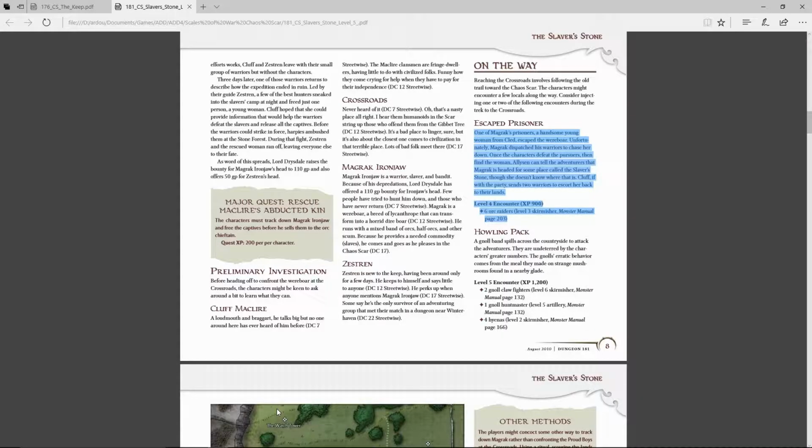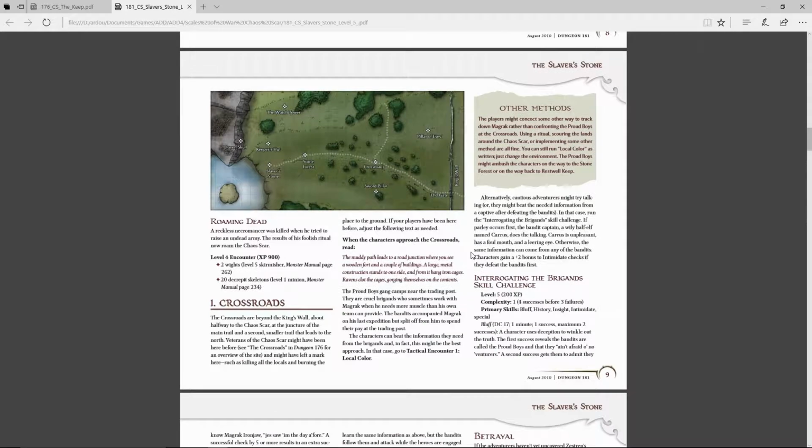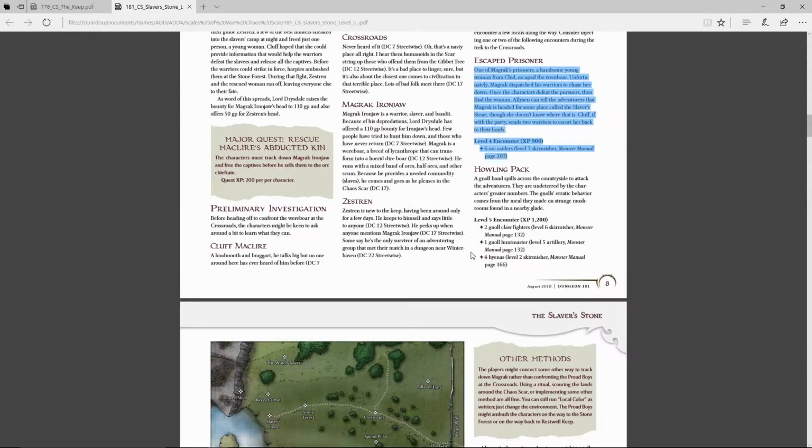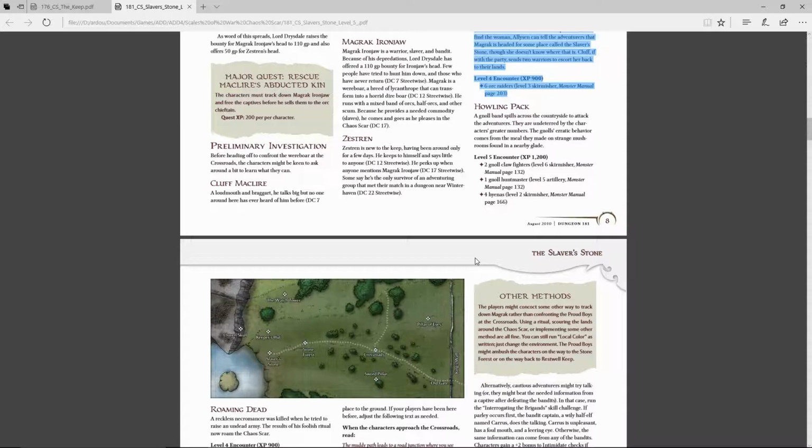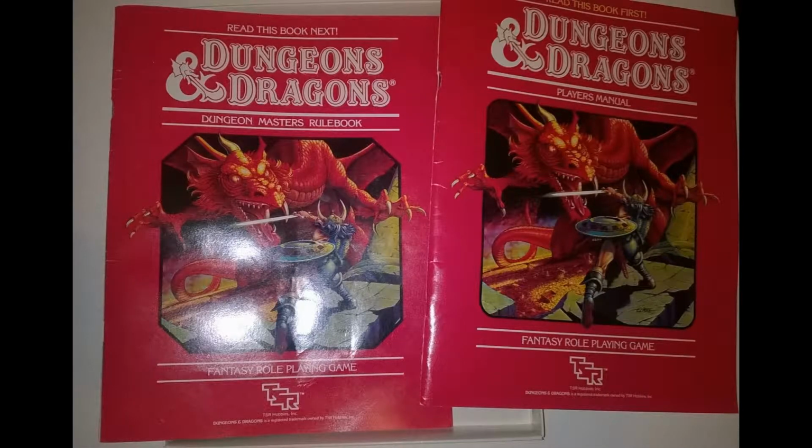You can create treasure parcels by dragging items from the DMG or any other source, or just creating items that you want completely out of the whole cloth, and then putting them together into a treasure parcel in a similar way to how a quest item was created. They can be then added to the party sheet at the end to award them to the party, and they become part of the party inventory. So that's it, the basics of how to set up a campaign in Fantasy Grounds.